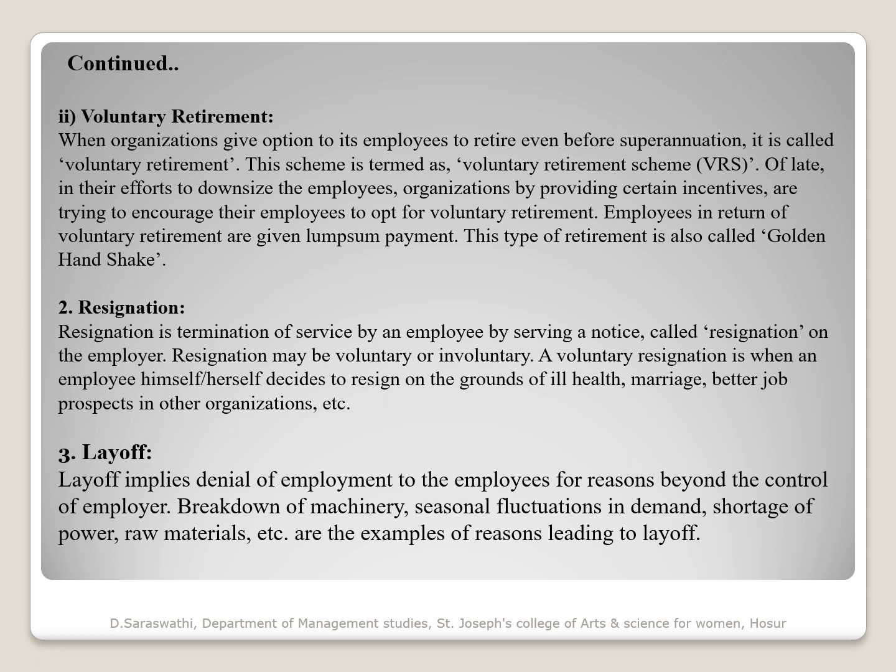And coming to the third point, layoff. It implies a denial of employment to an employee for reasons beyond the control of the employer. It can be because of breakdown of machinery, fluctuation in demand, seasonal fluctuation, or shortage of power, raw materials, etc. These are some examples of layoff. This can be permanent or temporary.